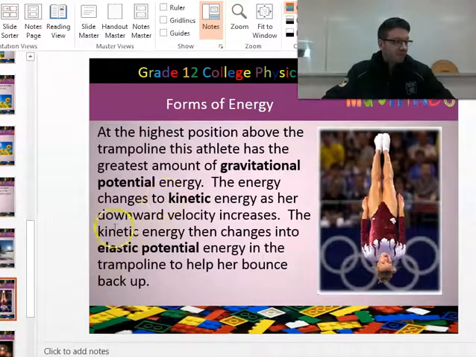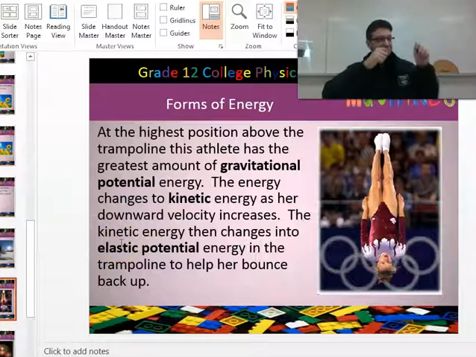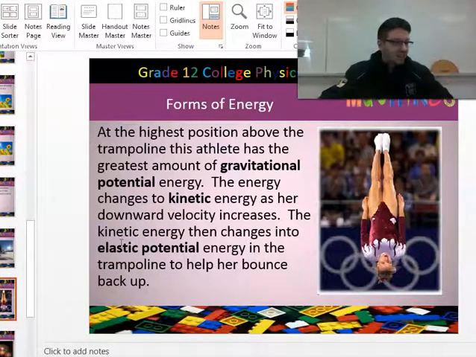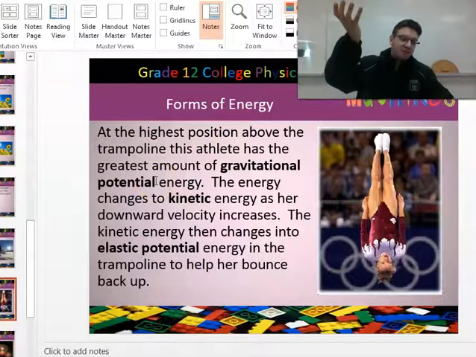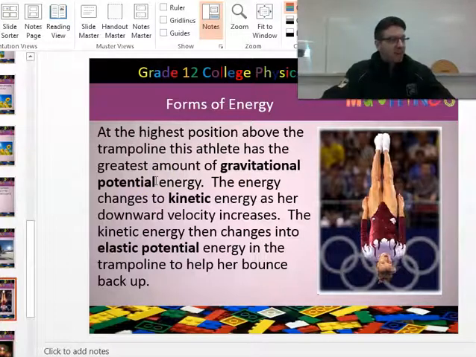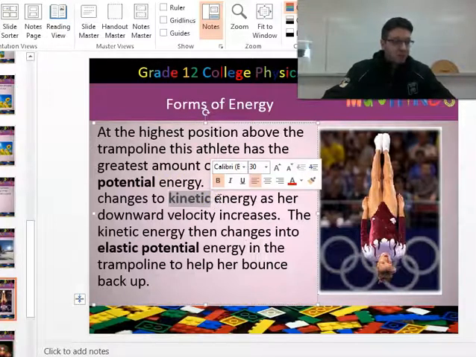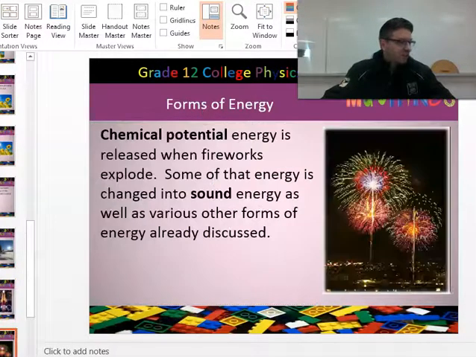You have elastic potential energy. So you take an elastic band, you stretch it. That has energy. You have gravitational potential energy. So if you lift something up inside of a gravitational field, it has some energy. Kinetic energy, that's the energy of motion. So if you have something moving, it has energy. There's so many different forms. Chemical potential energy, so a firework has chemical potential energy. Then you launch it, and now it has kinetic energy as it's moving, and then it explodes, and you get light, which would be radiant energy. You get sound energy.